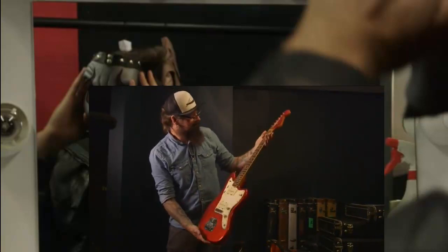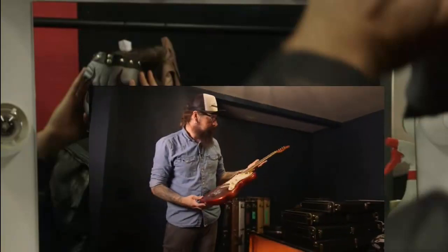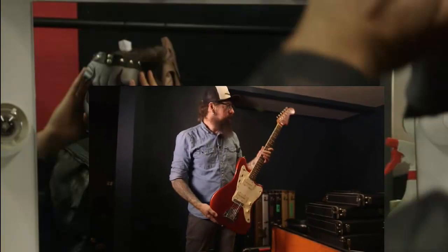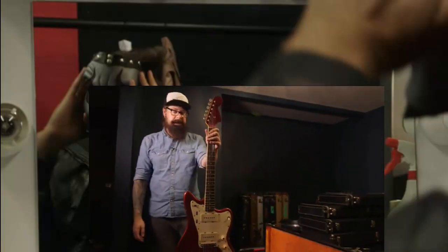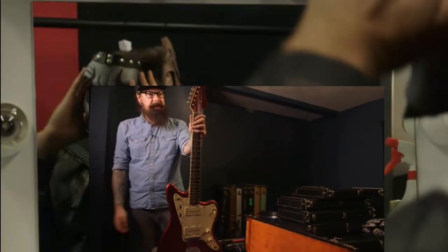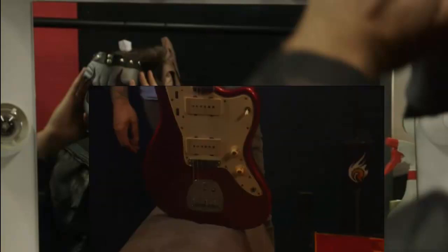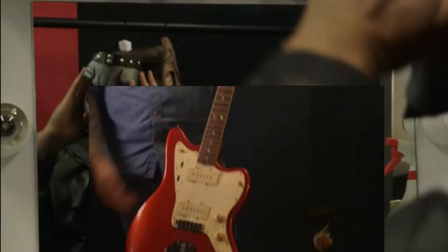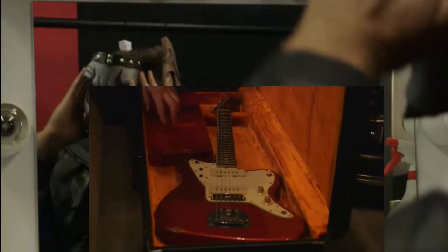Where'd you find it? Trent, the guy that owns Pro Music up in Iowa, had it. And it had just come in, and he had taken it apart and estimated the value on it, appraised it for the guy, and I was like, well, I want to buy it. So I think I got it for like $2,300 or something. I don't know what it's worth now. I mean, I don't really care, because I'll keep it forever, you know. It's got the tremolo and everything.